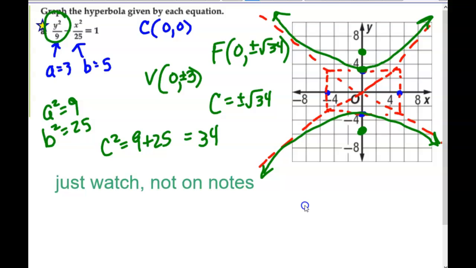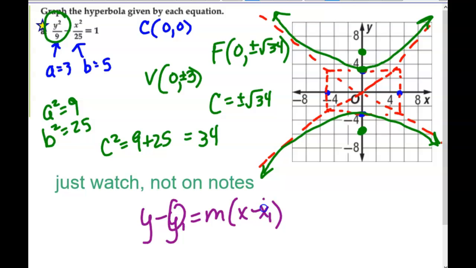Seem okay? The other thing you have to do, the part that's going to be a little tricky, is you have to find the equation of those asymptotes. It's point slope form. But guess what point those asymptotes went through? Yeah, they went through the center, right? Wherever that center is. So this one, it's just 0, 0. And the slope is change in y over change in x, so it's going to be 3 and 5, yes. And it's going to be plus or minus the change in y over the change in x, which is the 3 over 5. I went up 3 and over 5. Does that make sense when you look at the picture? All right, those are the asymptotes.